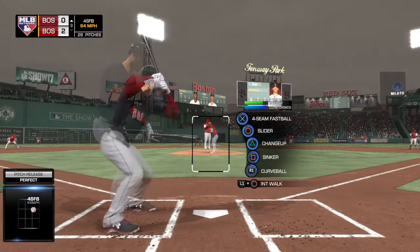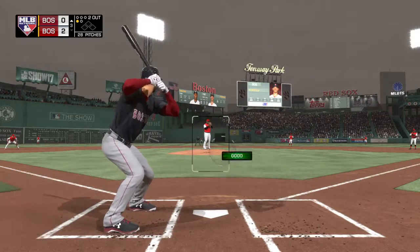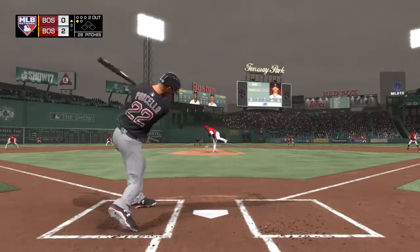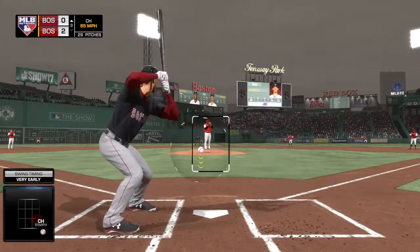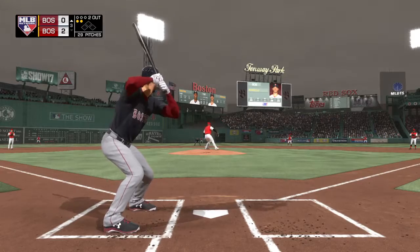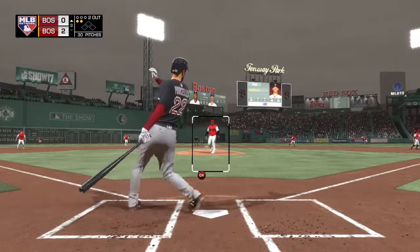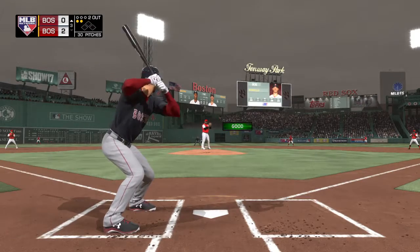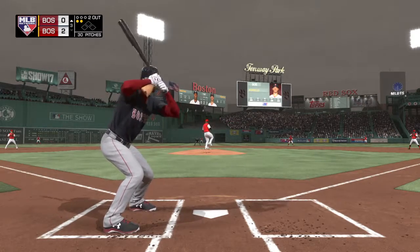Rick Porcello is next as he finds himself behind 0-1. He looks really strong here early in this game, and that fastball is a good example. Put that thing in a great spot and right where he wanted it. Now we got an 0-2 count, Matt, and I tell you what, so impressive. He is executing his game plan, going right on the outside half and exploiting those weaknesses.